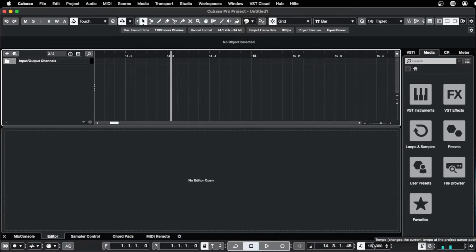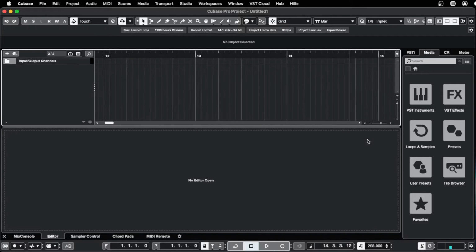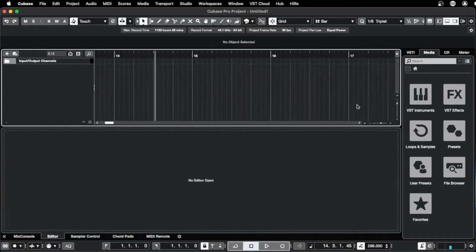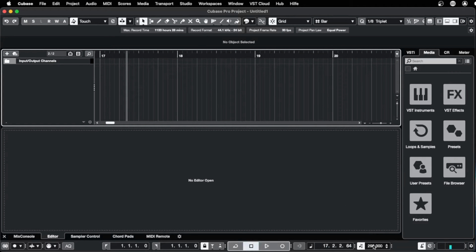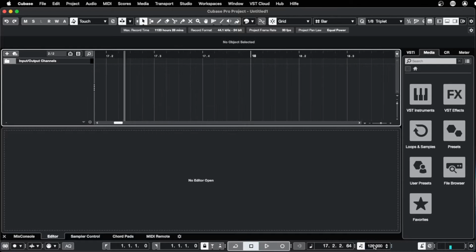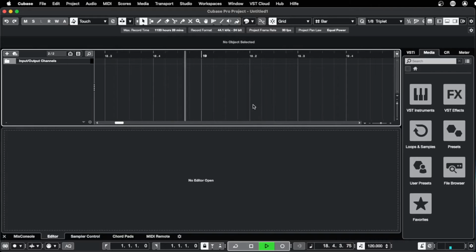And you can go up until, if you want to produce speed metal, 299 could be cool, right? But that's too fast for me right now. So let's go down to 120 beats per minute. This could also be a nice pop song. I think for now, this is a good tempo.